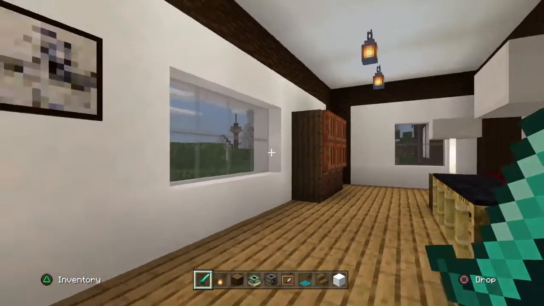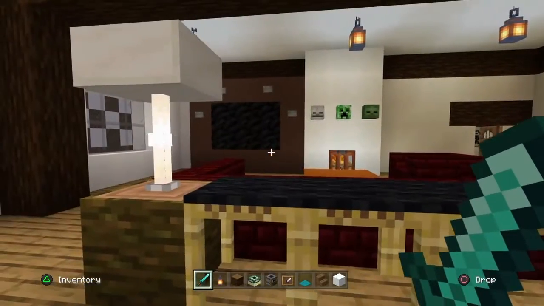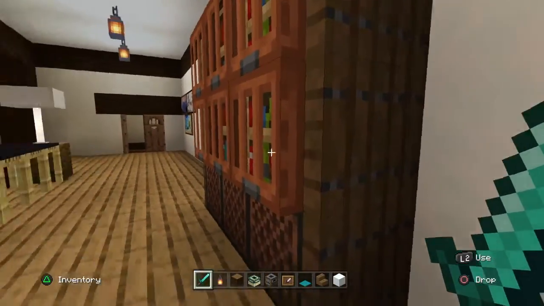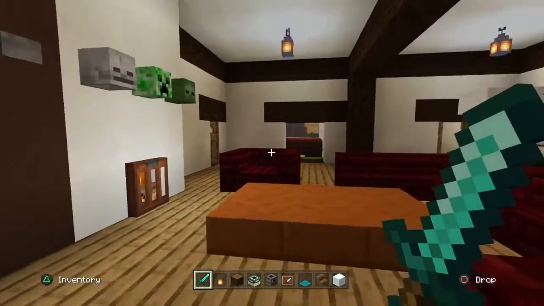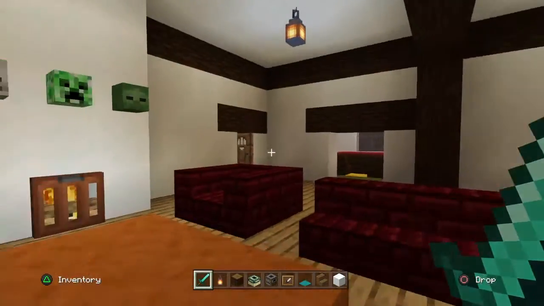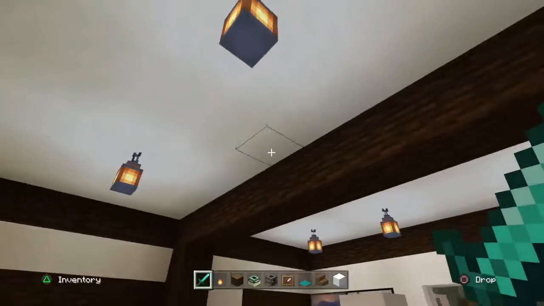Nice spacious living room as well. It's got some pictures on the wall. Television up in there. Bookshelves there. That's basic. Some heads on the walls. Nothing new in here. Just, you know, average house sitting room that we've most probably seen before.